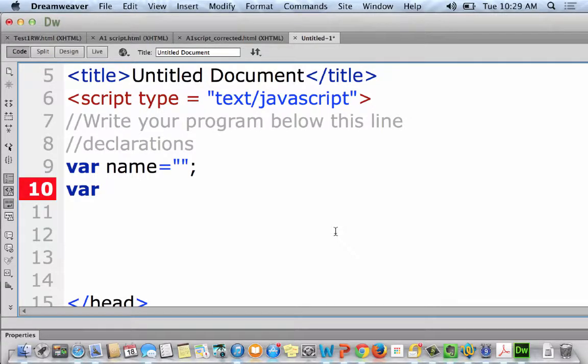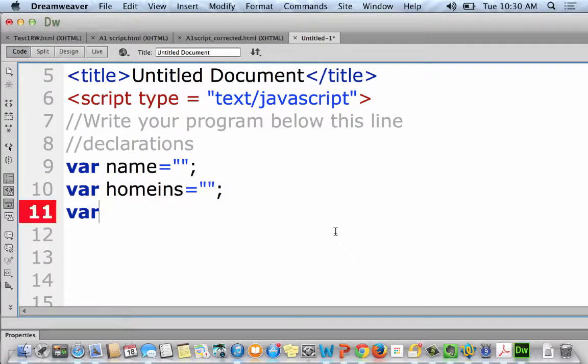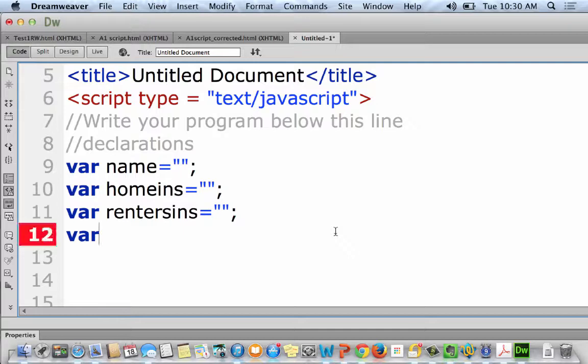Home insurance for the prompt. It's going to be a string also, right? Because it's supposed to be Y or N. So we'll say var, what's the other kind of insurance? Renters insurance equals, okay, var auto.